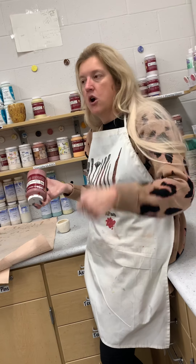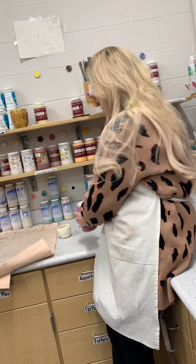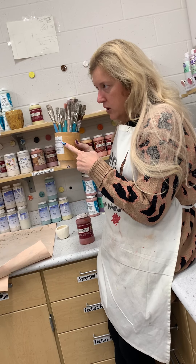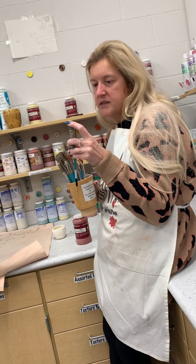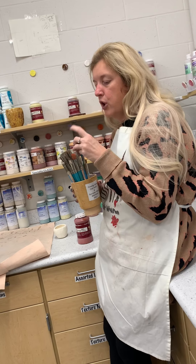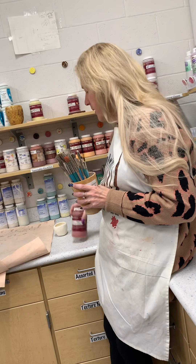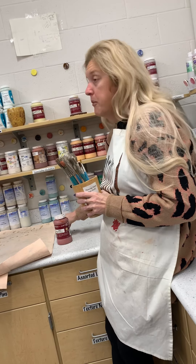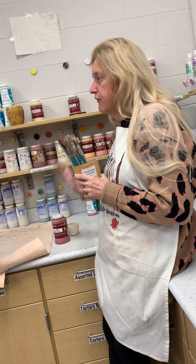For flowing glazes, unlike dip glazing where you just used tongs, we use brushes — they're right up here with the flowing glazes. All the flowing glaze brushes have aqua blue or teal handles, and they're labeled on the outside for what they're for. Here's the infamous thing that happens in the glaze lab: this brush is still full of glaze because someone didn't clean it properly. When you pick up a brush, go to the sink and rinse it with water first. If you stick a dirty brush into the glaze, you'll mix colors on your project and contaminate the whole jar of colored glaze.